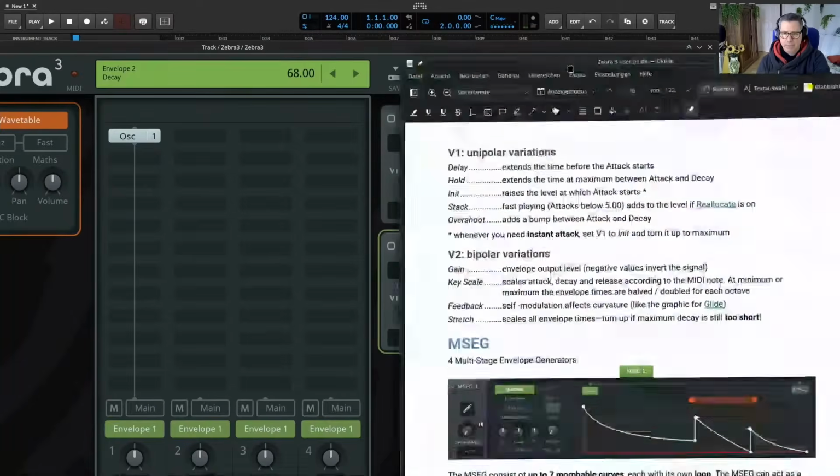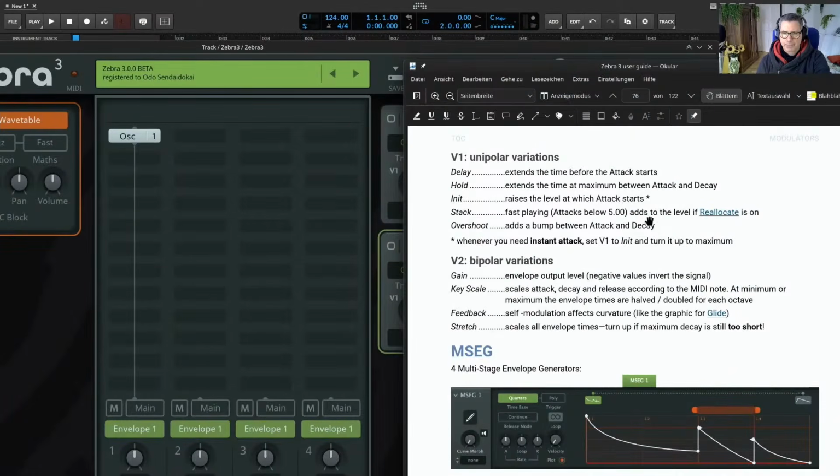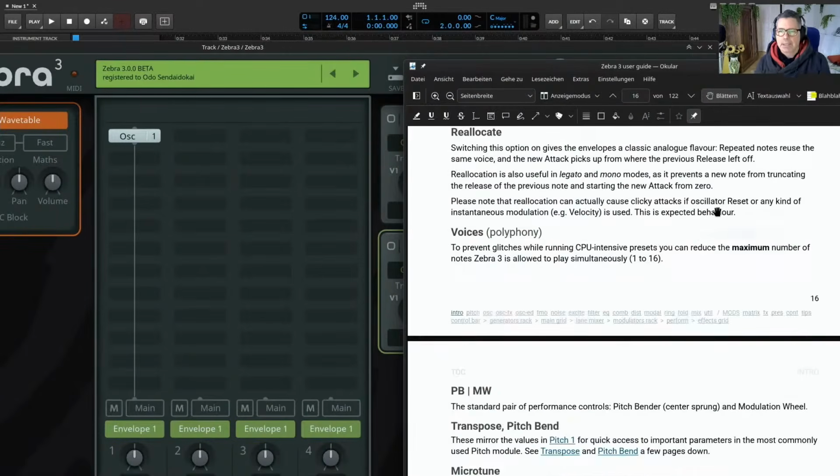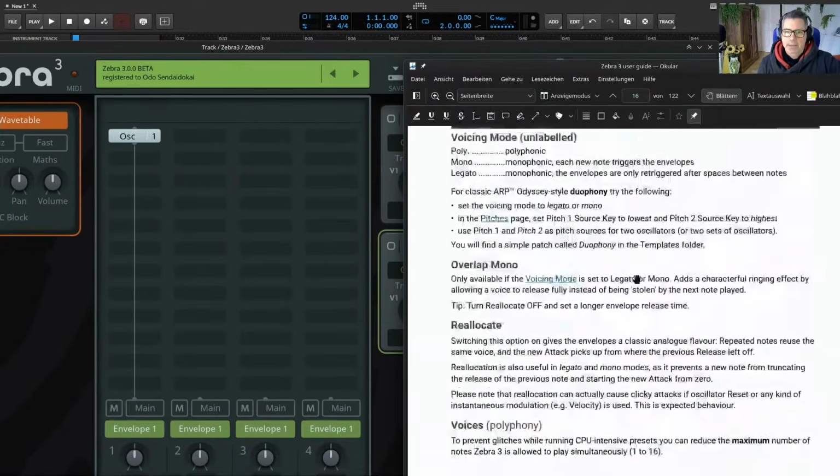Adds to level means if relocate is on, but I didn't get where relocate is.